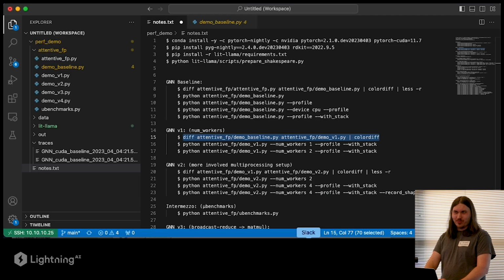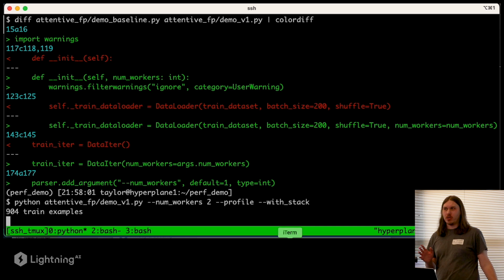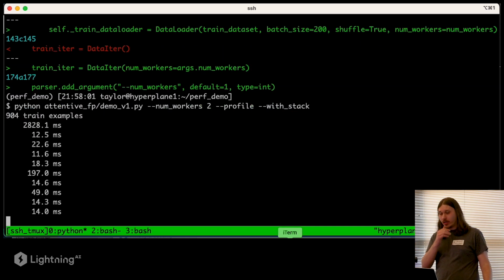I'm going to go straight to num workers equals 2. And what we're going to see here is that this actually isn't going to do very much for us. Just taking this and saying, okay, I'm going to shove it into multiprocessing and then forget about it.